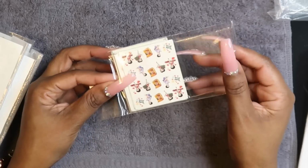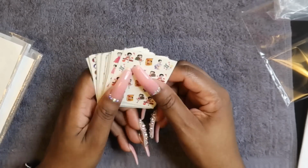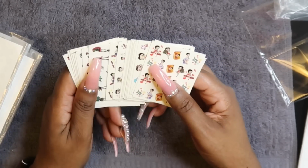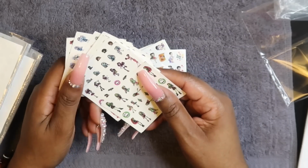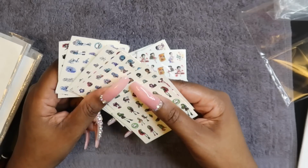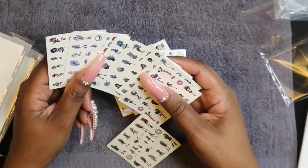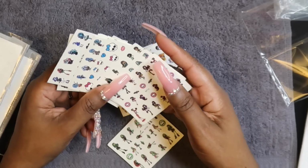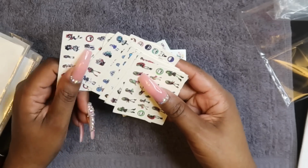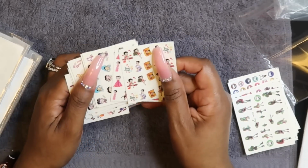I have these water decals here, and these are Betty Boop. Oh, okay, I remember ordering these. These are Betty Boop and these little Monster Girl stickers. I got the little Monster Girl stickers for one of the little gang-gans. I guess they're all into that type of stuff, I'm assuming. Anyway, got Betty Boop here.